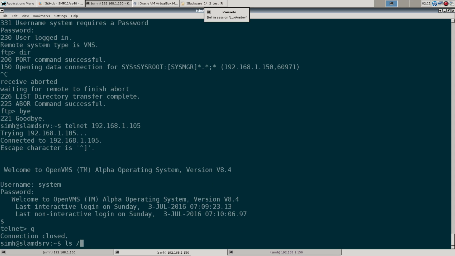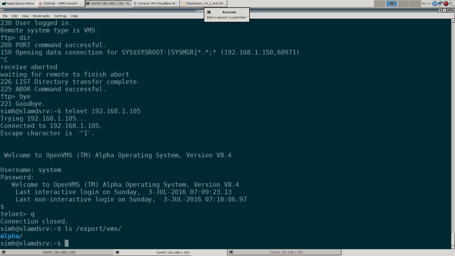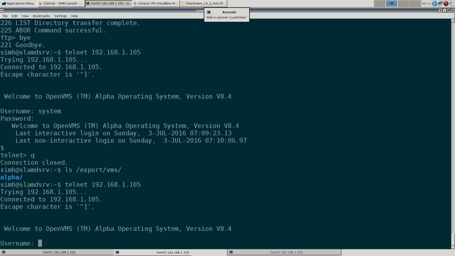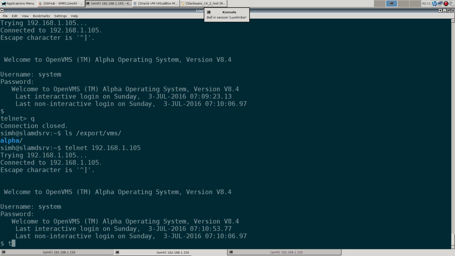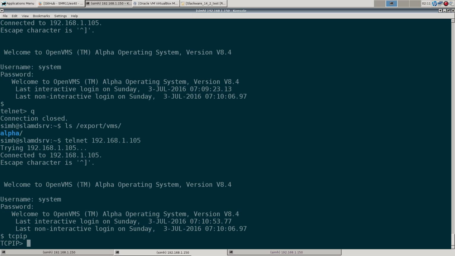Again, sorry about the quitting there. Make sure that, okay, export VMS is there. So we get our TCP console, and let's try to mount this.